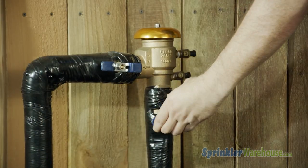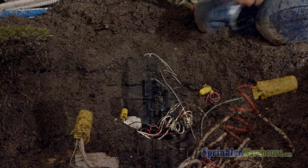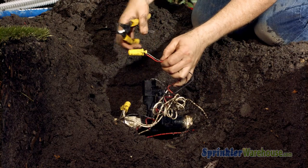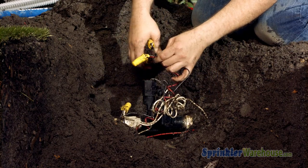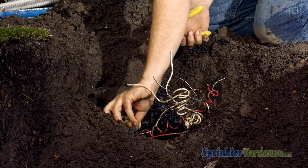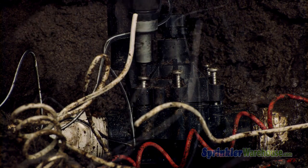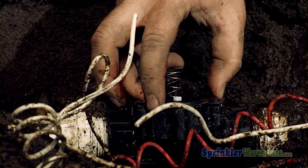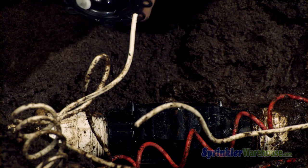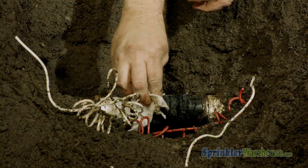It's a good idea to wipe off the valve to keep dirt and debris out of the irrigation line. Before working on the valve, turn off the water of your system at the backflow or at the main valve. Relieve the pressure by turning the solenoid one half turn. Cut the wires going to the solenoid. Use a screwdriver to back out the screws. Pay attention to which side of the valve the solenoid is on. Remove the old diaphragm. This valve was pretty muddy, so we're cleaning it a little bit more.